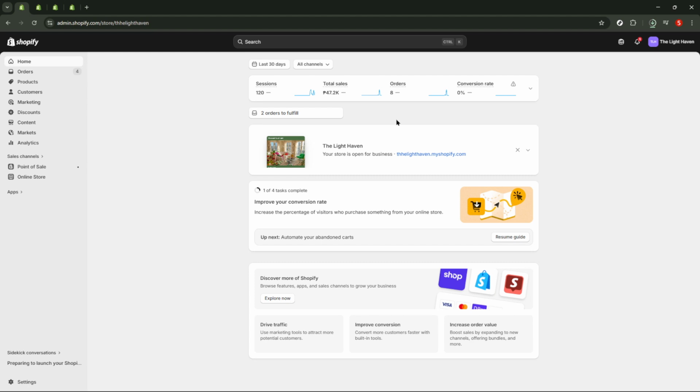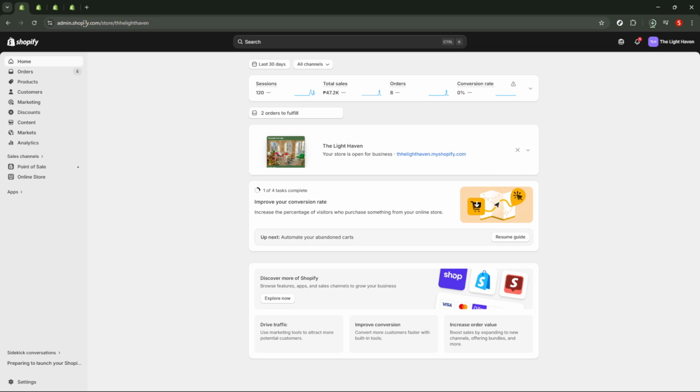Start by signing in to your Shopify admin. This is the main dashboard where you manage your store, not the POS app on your device. Make sure you're using an account that has permission to manage staff details. If you don't have that access, you'll need an owner or someone with the right permissions to follow these steps.